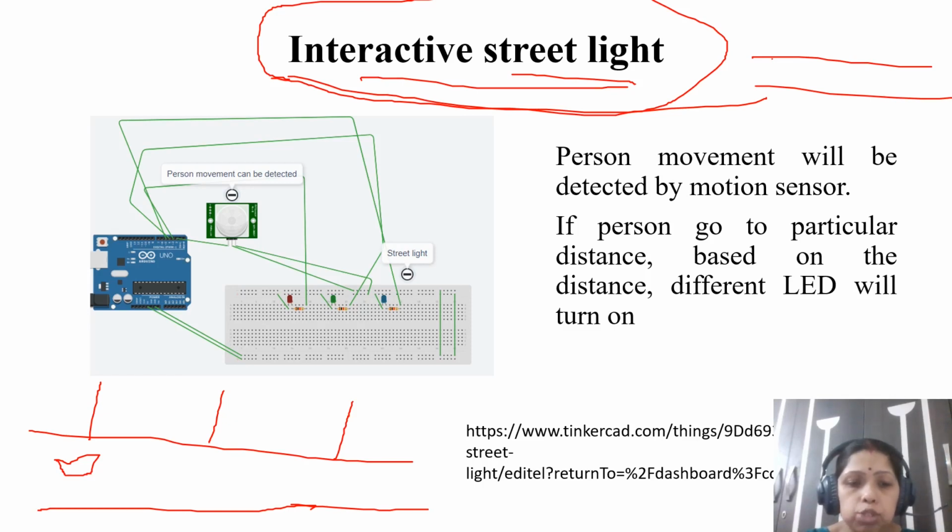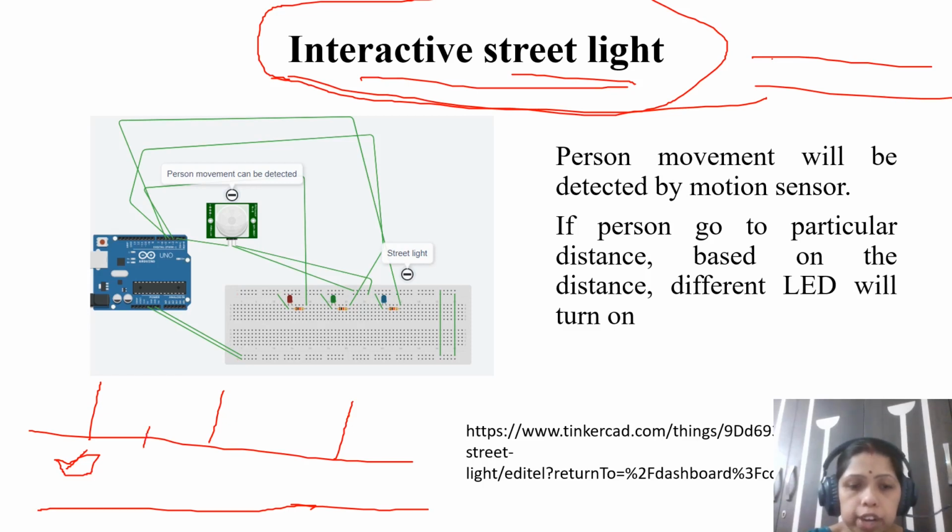When it comes to this street light, a motion sensor will be connected along with the street light. The motion sensor will detect the object. Suppose one person or user is there, it can be detected by the motion sensor.